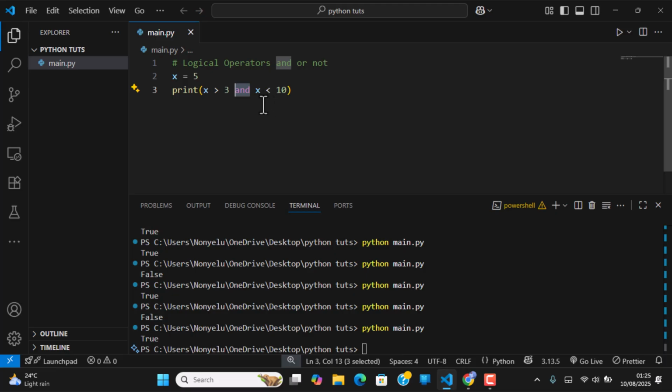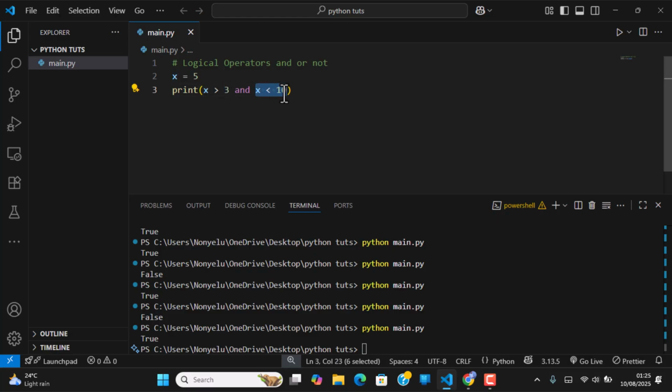So this must return true as well as this must return true before we get true. But if this returns true and this returns false, then we get false. If this returns false and this returns true, we get false. So for it to return true, the two expressions must return true. That is what and does.